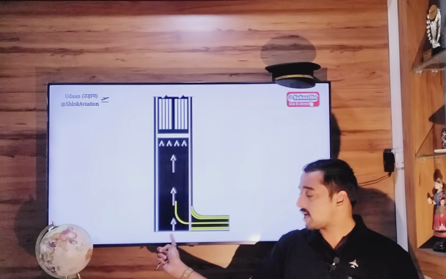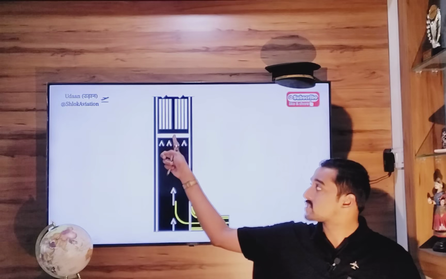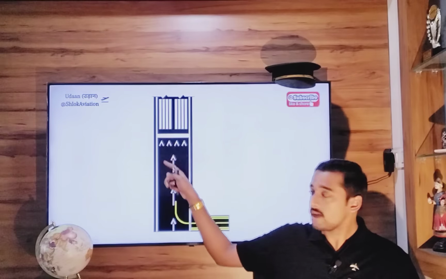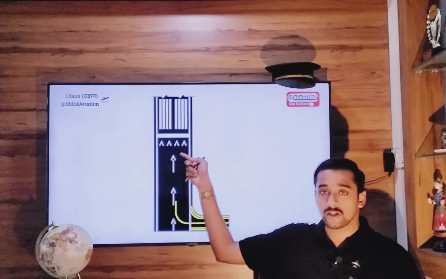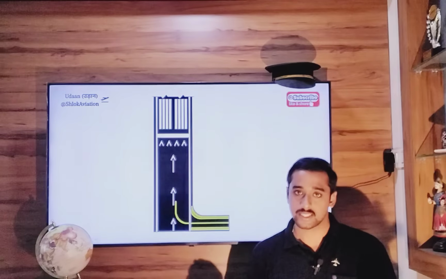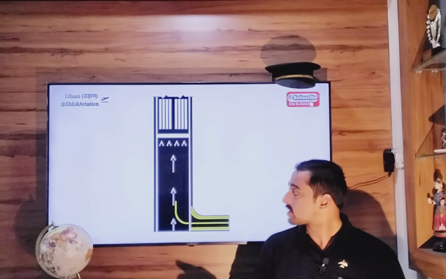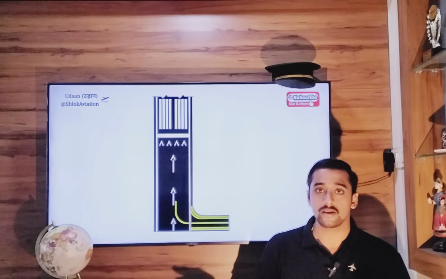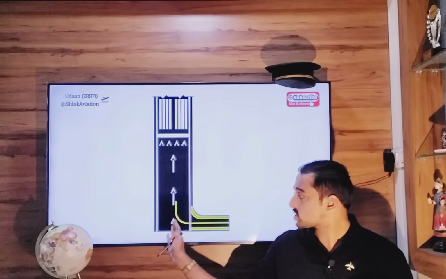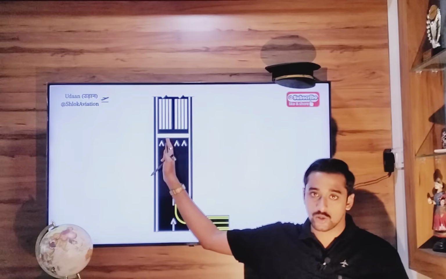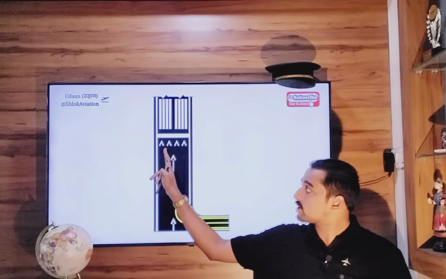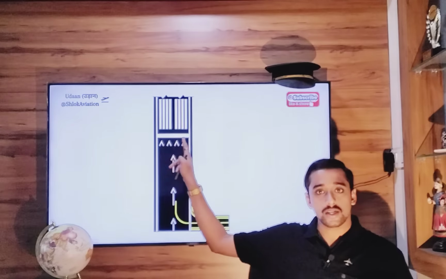Although the runway starts here, the threshold of the runway is considered to be starting from here. You can still use this portion for maneuvering your aircraft for takeoff and taxi, but not for landing. So a displaced threshold is indicated by arrows pointing towards that threshold. These arrows are pointing towards this displaced threshold.